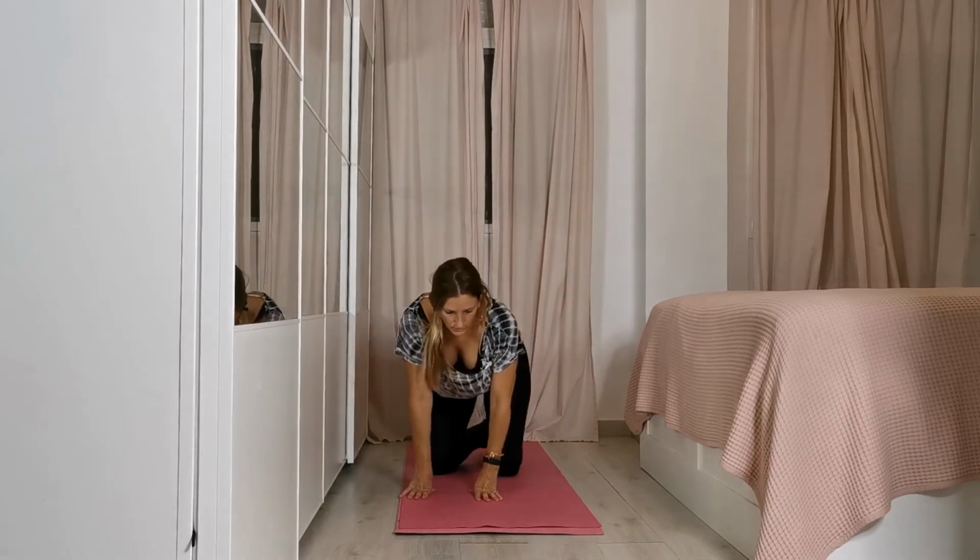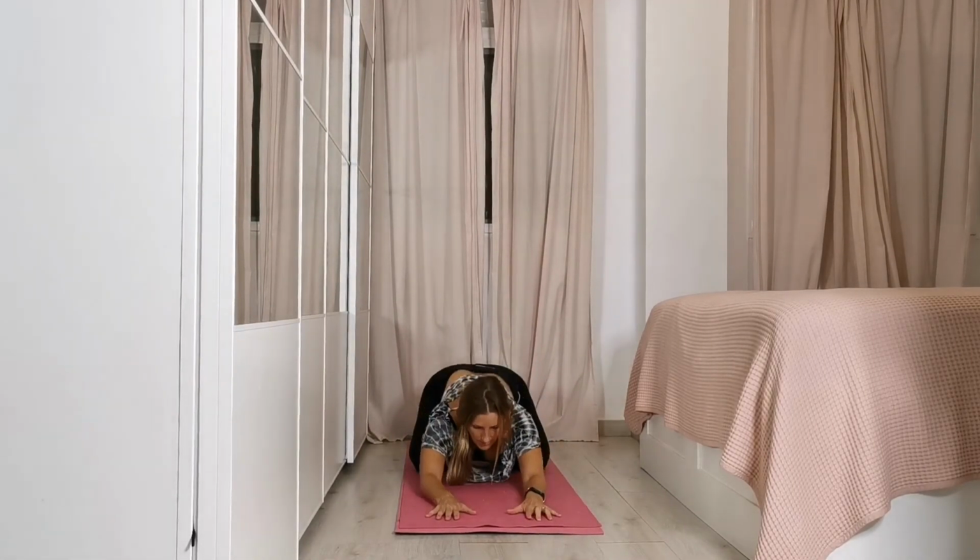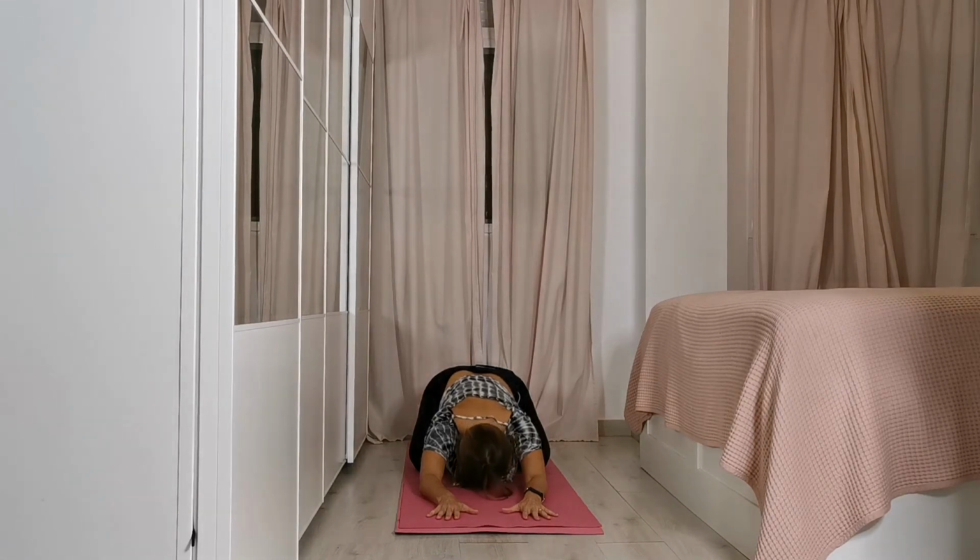We're going to come into a child's pose. So opening the knees wide. The big toes touch. Drop the hips down towards the heels, extending the arms out, and soften the head down to the earth.